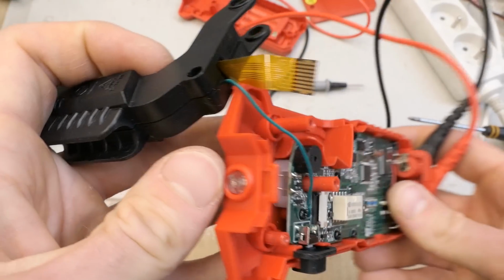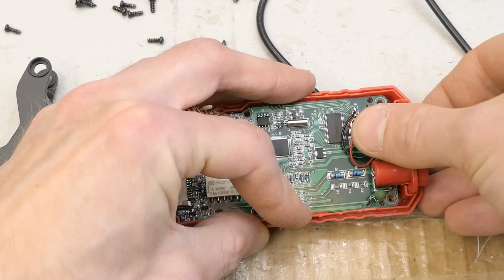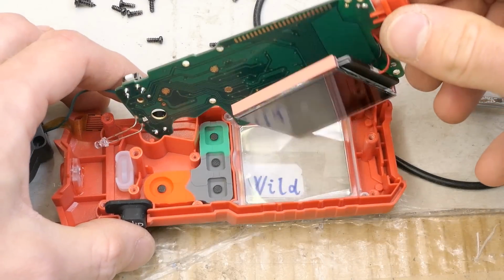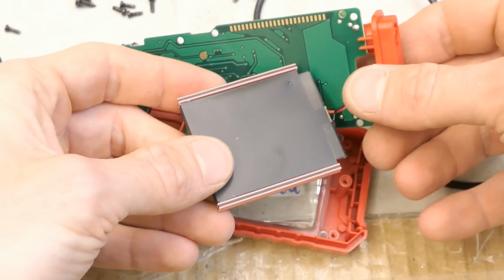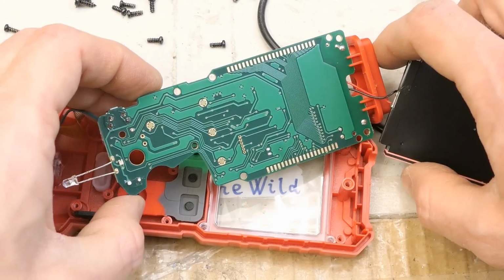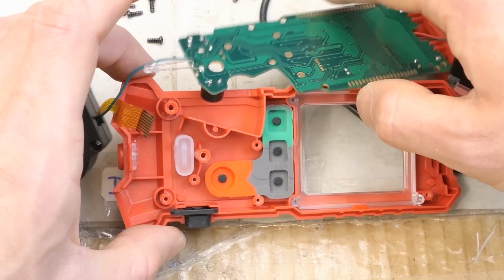Here is the LED of the flashlight. And now let's try to remove this board. It's on multiple screws. Clicks in here and now it comes out. Here is the display with some rubber, conductive rubber connections and this backlight connection cable, I guess. And nothing else on the board. Just the pads for the display and for the buttons, which are here.